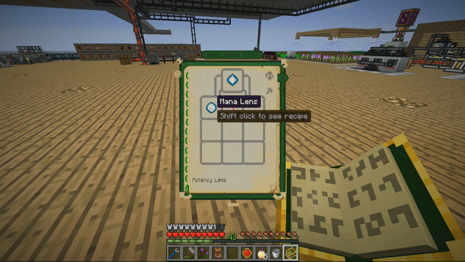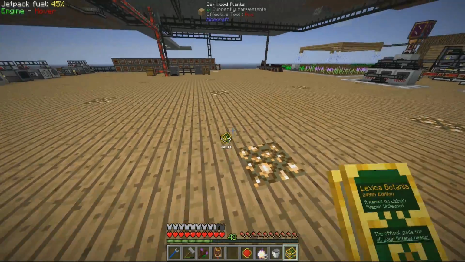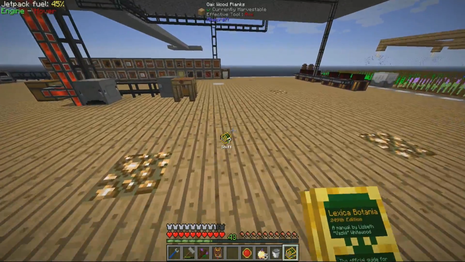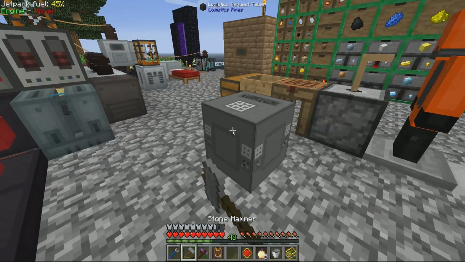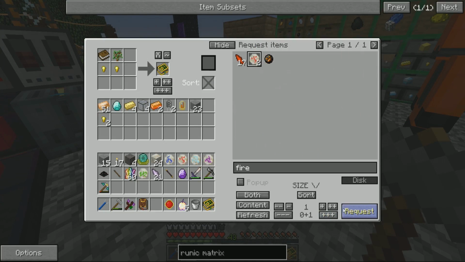So I figured we'd make a potency lens, and the way that we do that is by crafting up a normal mana lens with a rune of fire. We do have a rune of fire in our logistics pipe system, thanks to the fact that we made 3 of them in the last episode, and we just combine that up with a normal mana lens. So let's go ahead and request one of those.